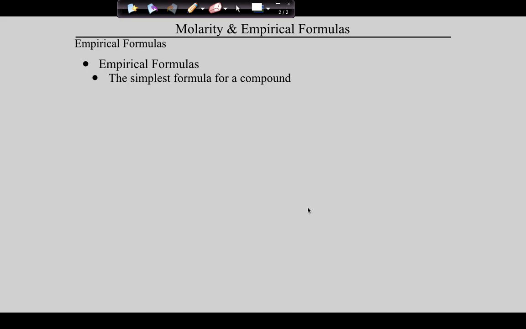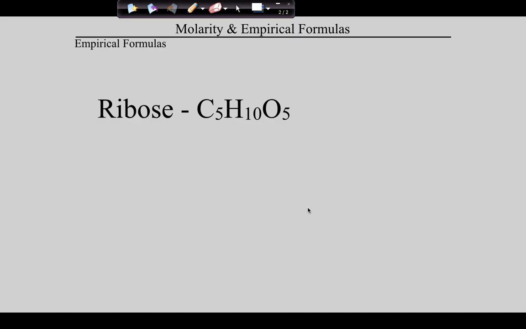Now, guys, once you've written that down, I'm going to switch to a different slide, and I'm going to show you what this means. Please don't write down what's about to come up. You guys ready? Okay. So, guys, let me offer you some formulas for compounds. Some of these are familiar. Ready? You guys have probably heard of ribose, which is C5H10O5. Don't write it down. Maybe, depending on your biology background.